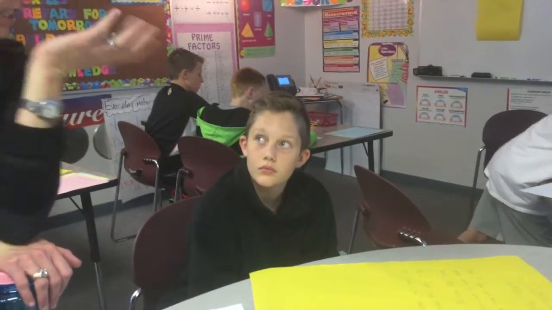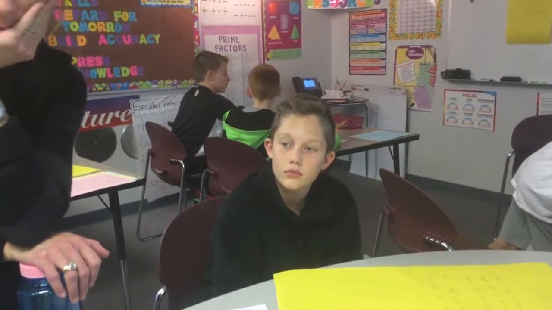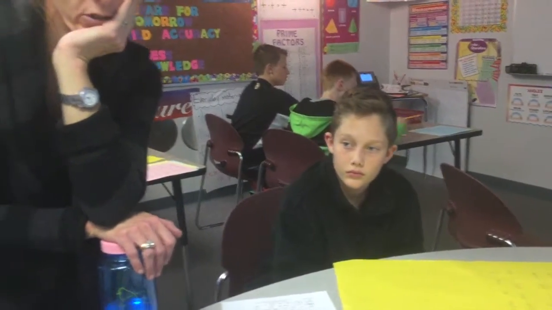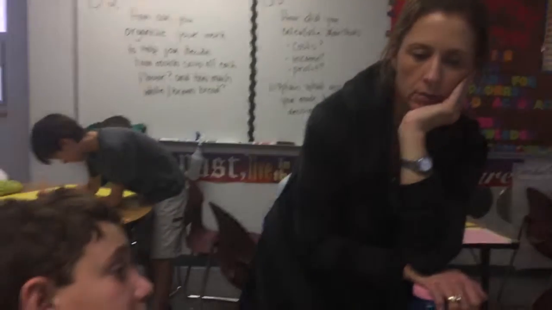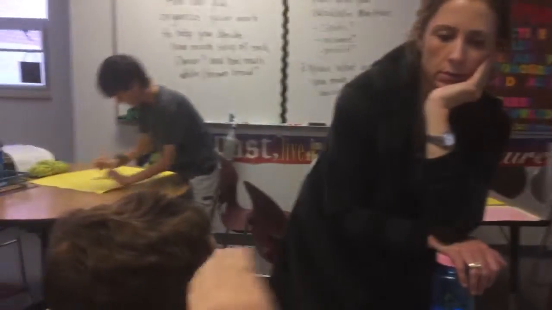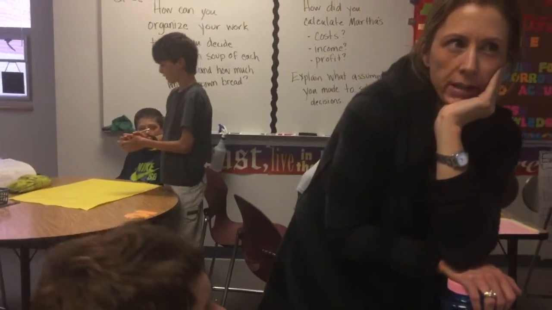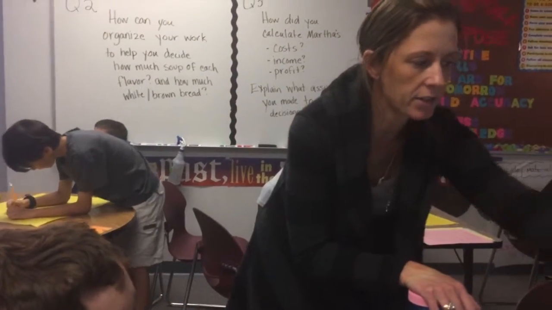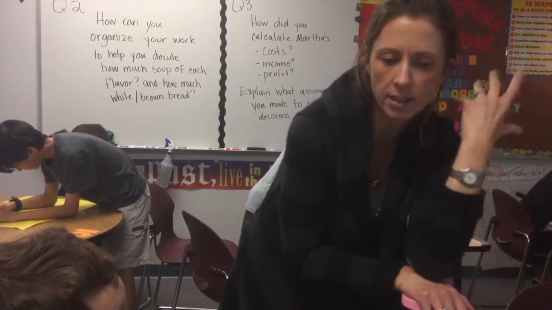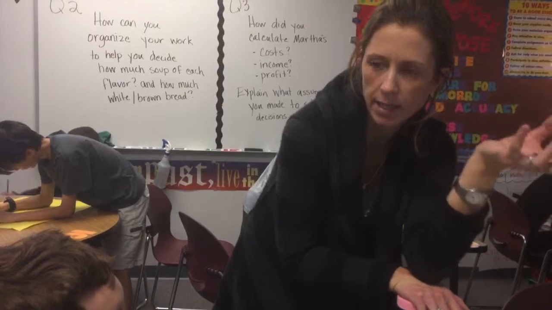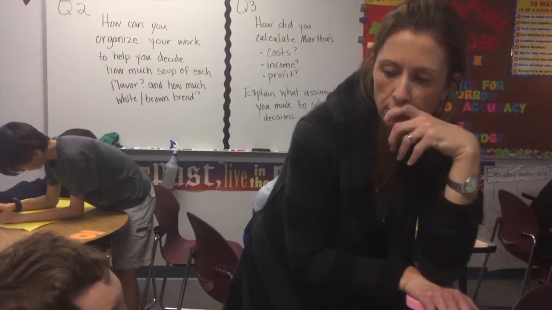Does that mean she needs 16 liters? What does that mean? You need to divide the numerator by the denominator. And what does that do? It gives you a decimal. And what does that decimal represent? Okay, but what is that? What, in the context of this problem, is the decimal? Chickens, eggs, soup, bread, what is that decimal representing? People? Money?